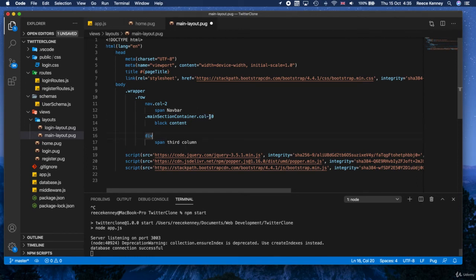So what I'm actually going to do is change this to 8. We will come back and give this a 10 later on, but you'll see how. So we're going to make this 8, and let's just make this one have a class, so col-2. So now we've got 8, we've got a 2 and a 2, so that adds up to 12, so great. And because we've now specified a class there, I can get rid of that div. Not that you need to, you can keep it if you want.